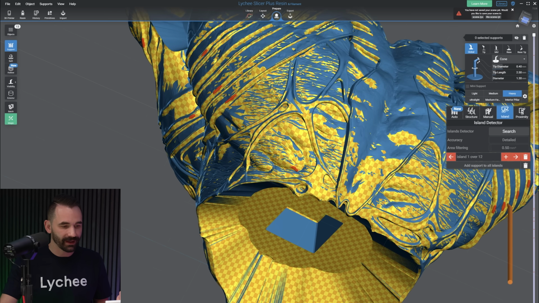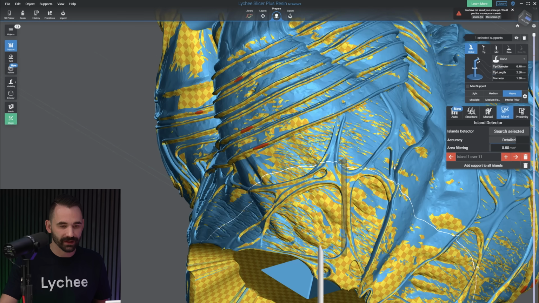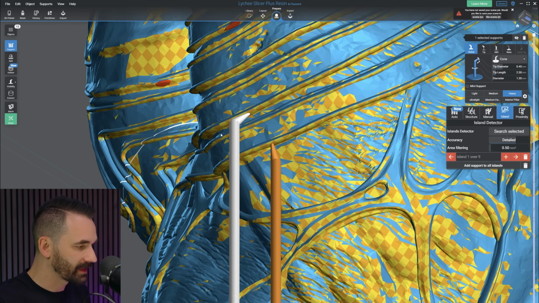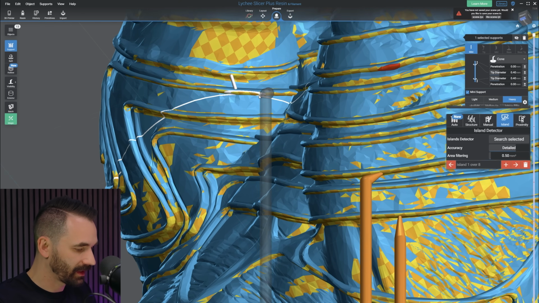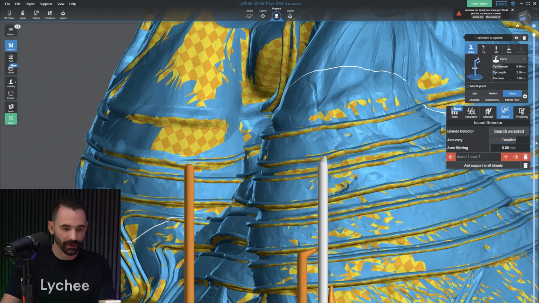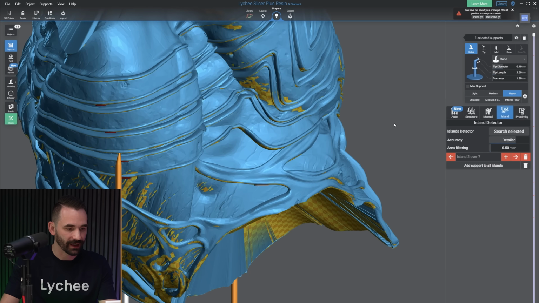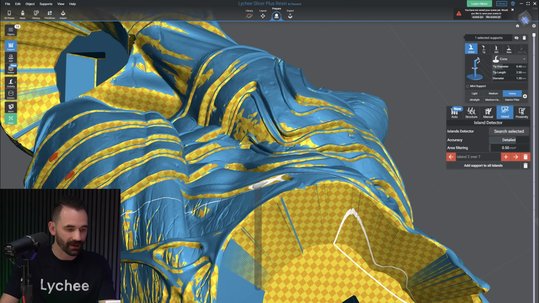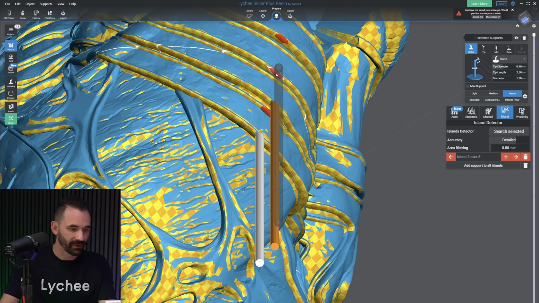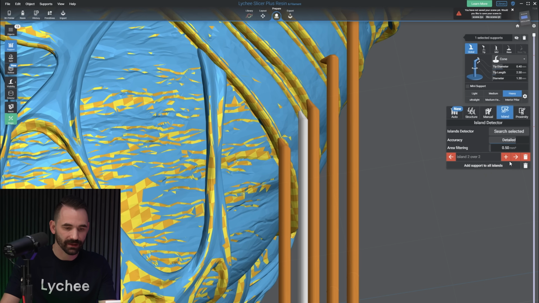Here, I'm going to go down to a heavy again. I'm probably going to move down to a smaller heavy after I get a little bit smaller on the size of these islands. And I can just start clicking, clicking, clicking, just to make sure that I've got all these islands nice and supported. I can also use the arrow over here to highlight them. The ones that are highlighted will be white, and the other ones will be red. But with this particular view, I can see quite a few of them, so it's easy just to click, go in there.